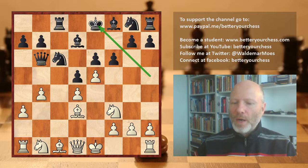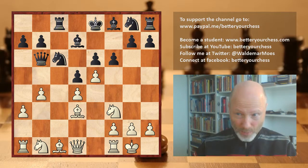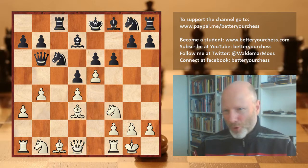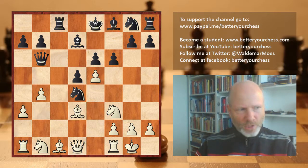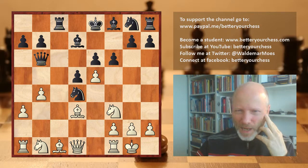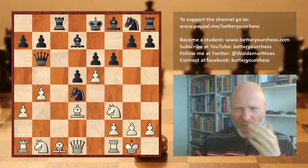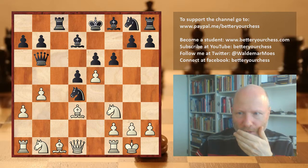Everything is safe and white can go ahead with finishing development. In the game, castles kingside was played. Now I'll try to crawl into the head of a possible white player — this is not necessarily how Harari thought, probably more how I as a white player would deal with the situation. Now black played in the game knight takes d4. What?! Knight takes d4?! Black takes the pawn after all. Black thinks she has defended against a check with bishop d7 and can safely take on d4, but she has missed that the check will come from the other side. She has just blundered a piece!